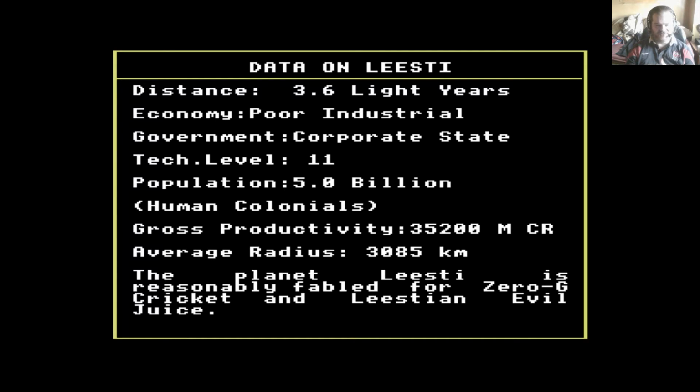Feudal is not quite as bad, but there are still going to be a lot of other ships. And I think dictatorship is the next easiest. Then there's democracy, and then I think corporate state. Five. I'm sure there were more than five, but they're the five I can remember anyway. Tech level, the higher the tech level, the better the upgrades you can get. With this place, tech level 11, I think tech level 10 means you can buy pretty much everything, so 11 I will be able to buy whatever upgrades I want.